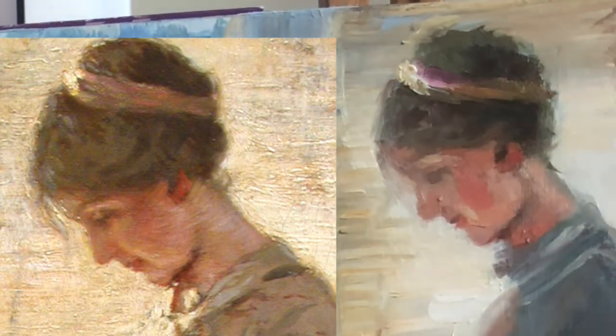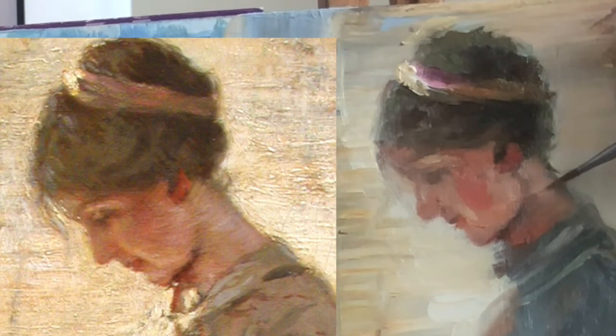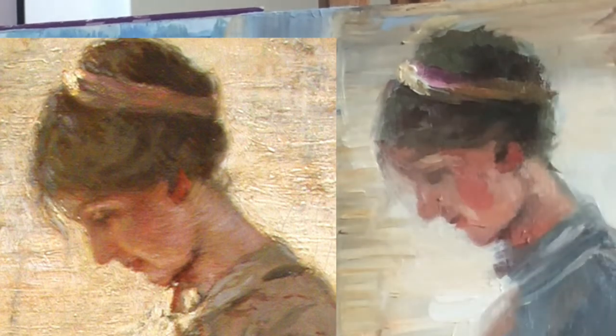Don't give up. That's it. Wipe it off and do it again. Wipe it off and do it again. And that's what great painters do.